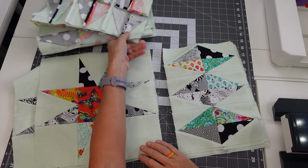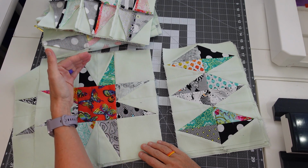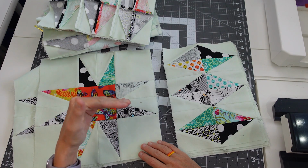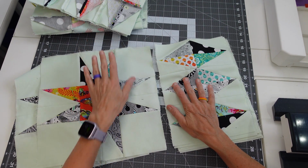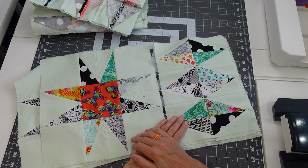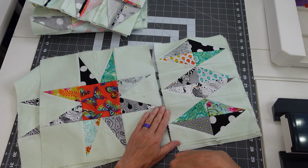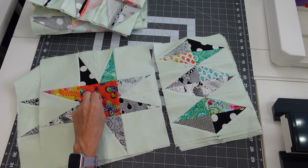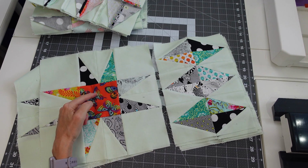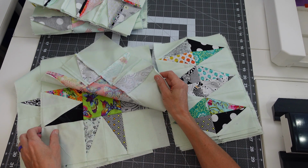Okay, I got my first 3 rows done where I started with my star and then did star, diamond, with 6 blocks until I got my row. And now I'm going to do the diamond, star, diamond. And the reason I'm doing them separately is because my middle fabric is directional. And I just want to make sure I get all my middle fabrics going the same way.